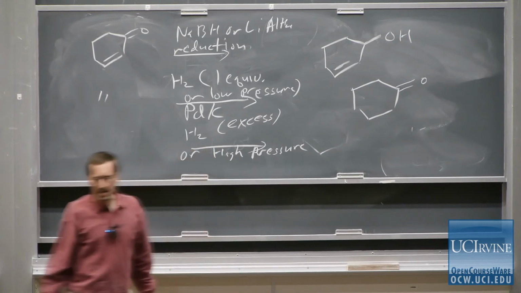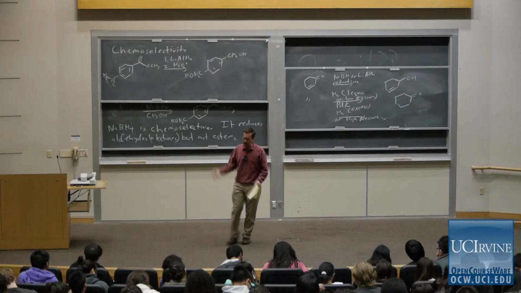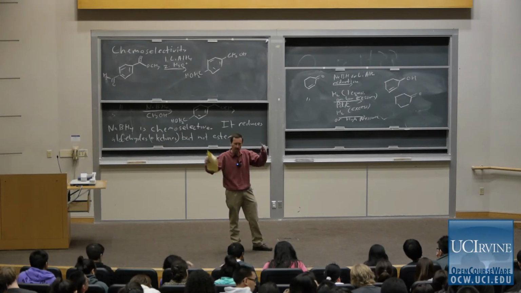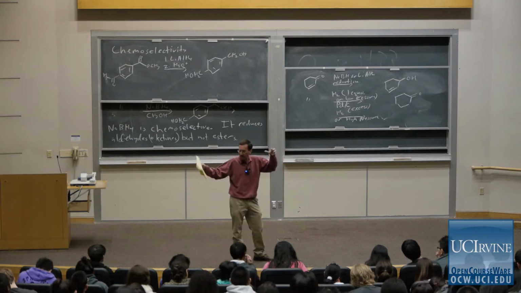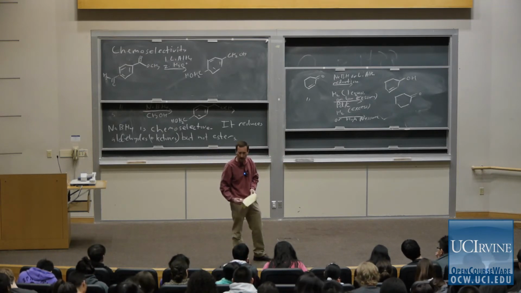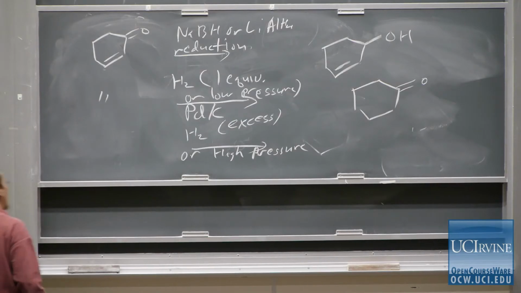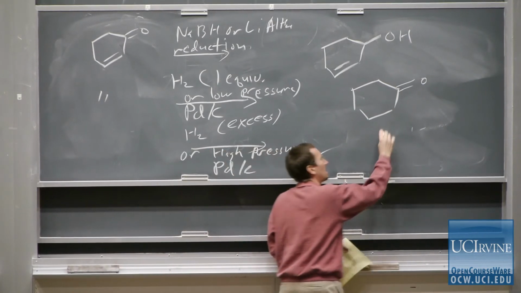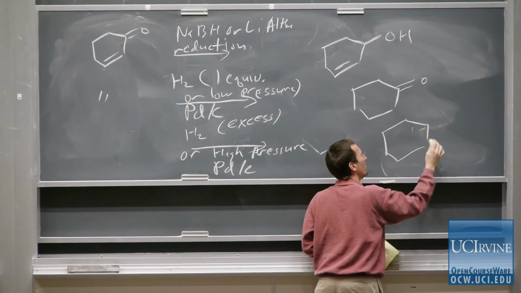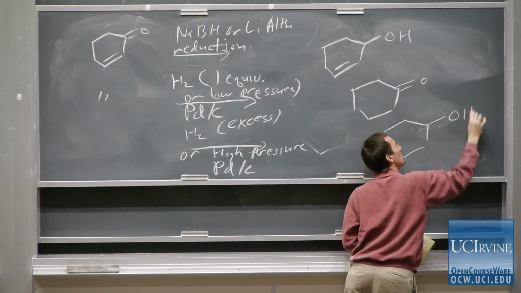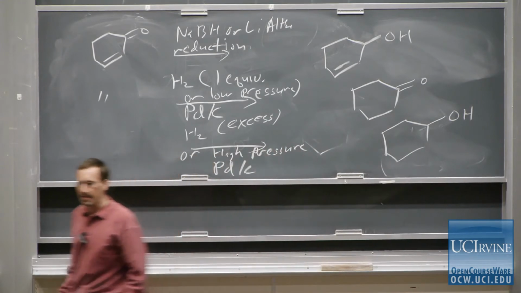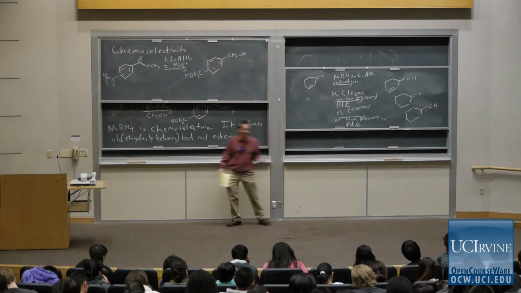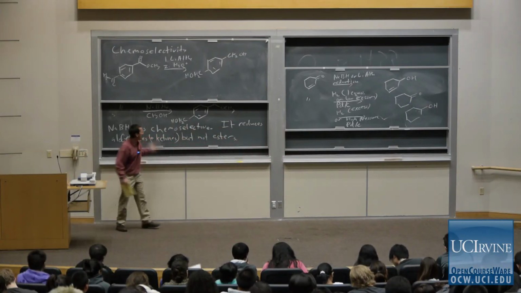By high pressure, it can mean anything from bicycle tire tube pressure of like 75 psi in a special glass bottle to an apparatus that's steel with a tank that can hold thousands of psi, aptly called a bomb. If one hydrogenates under high pressure, again with a catalyst, it can be palladium on carbon or platinum oxide or any of that platinum family of metal, then you can reduce both the carbon-carbon double bond and the carbon-oxygen bond. And again, one is achieving control, one is achieving chemoselectivity in this type of reaction.